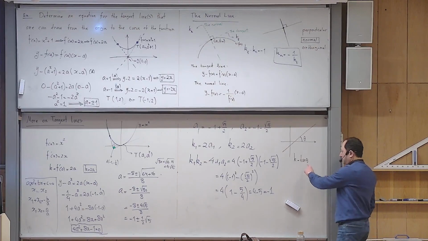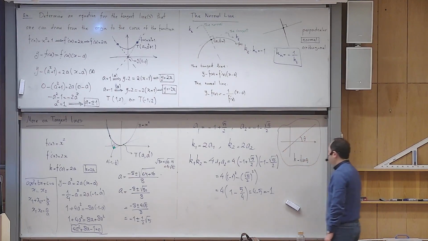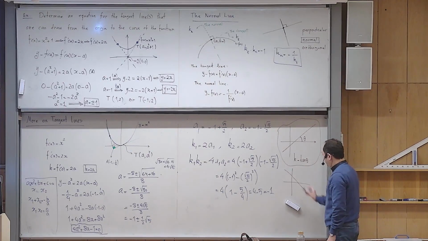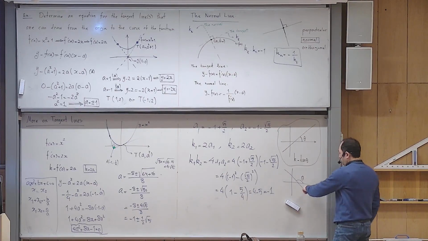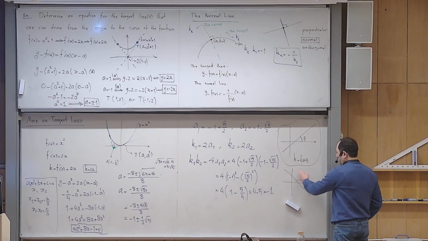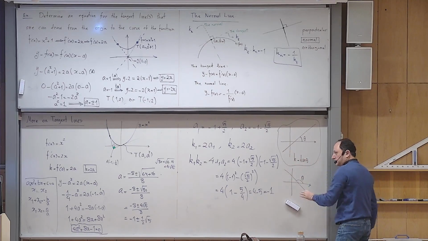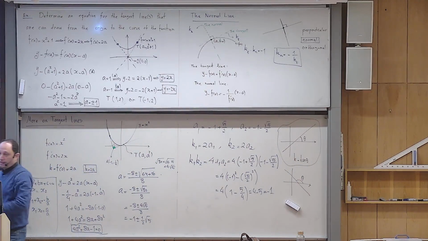I have already discussed why this is true. Let us skip that for the time being. But it's important, by the way. If your line is in this direction, don't take this as your angle. Still, this is your angle. So you always go from the positive x direction to your line and then measure the angle. Take the tangent of that angle, and it gives you a number. That number is precisely the k value of your line. So this is actually related to this problem that you see here, but I want to wait for you to solve that problem. Or at least tell me what to do now.